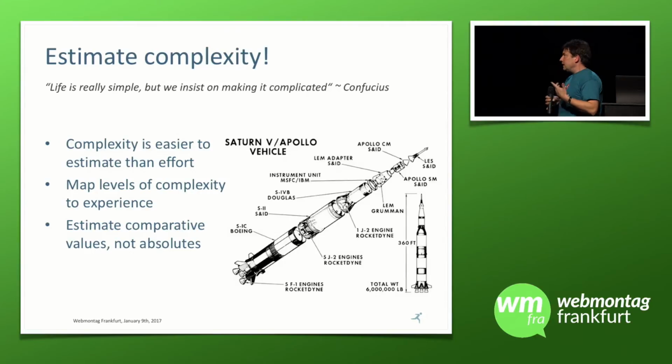Because complexity is easier to estimate than effort. You don't know what your developers are doing, but you know if their tasks are complex. And if your developers are honest with you, and if you communicate properly during the estimation phase, you can take complex tasks and break them down until simple, understandable tasks are generated, which everybody can deal with. We don't want to estimate absolute values, we just want to compare, because everybody can compare something. Putting an actual quantitative value to anything is much more difficult.